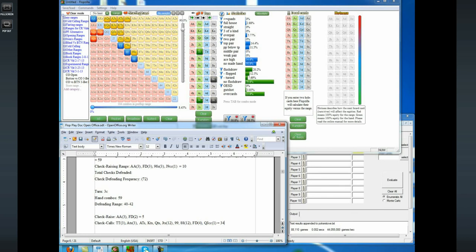And then, even though I put the queen jack of clubs down here, I think we'd probably want to check raise the queen jack of clubs and then maybe take one of these flush draws and check call with it. Because ideally on the turn, the kind of flush draw that I'd want to check call with on the turn, and pause for a moment and think about this. What flush draw do you think I'm going to say we should check raise on the turn? And what flush draw do you think I'm going to say we should check call on the turn? Pause for a moment. You really want to get this one right.